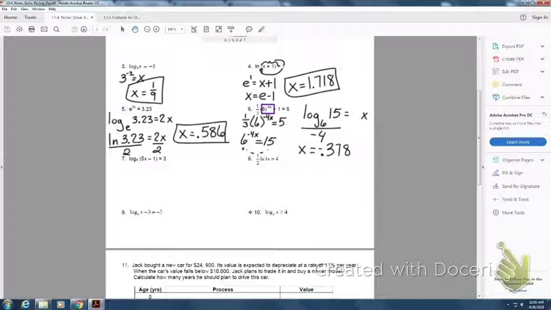Okay, looking at 7. Because that has parentheses, the log is isolated already. It's by itself. So I'm going to start on my base. 4 cubed equals 5x minus 1. Now, something that some people, especially last class, struggled with, and I can see some people might be headed down that road in here.